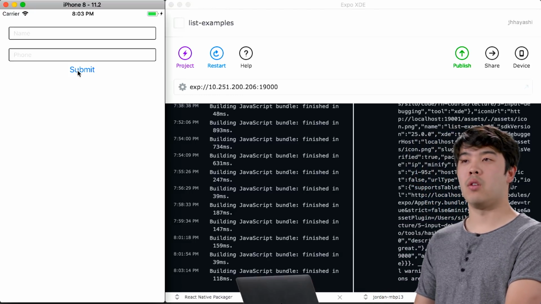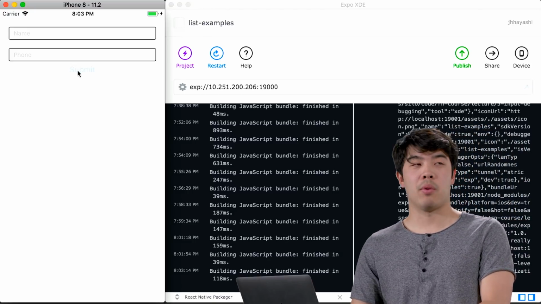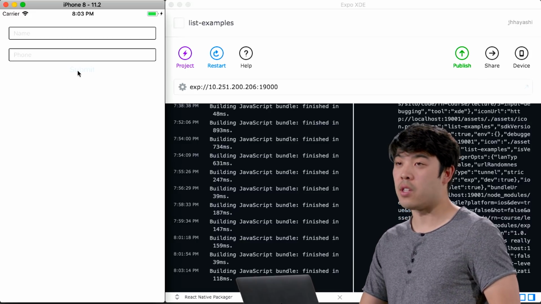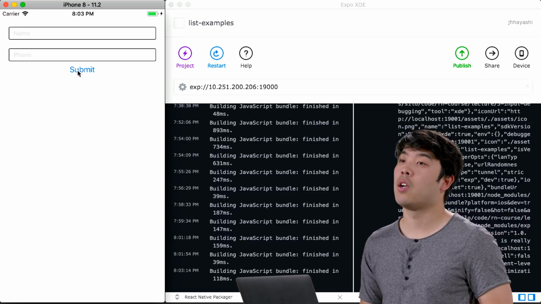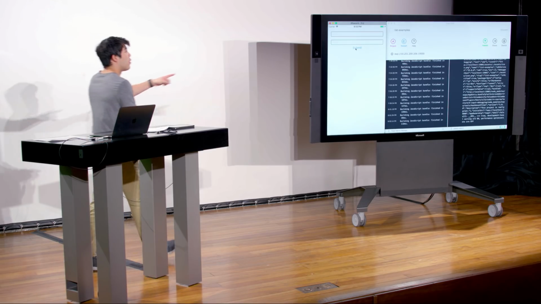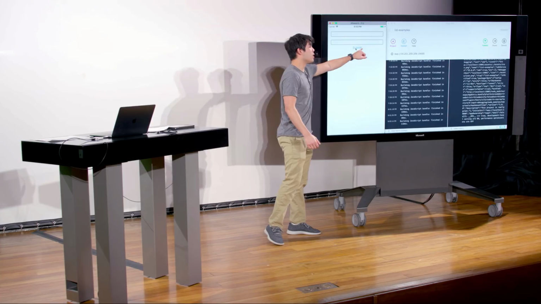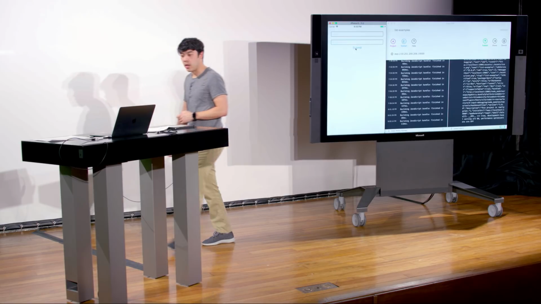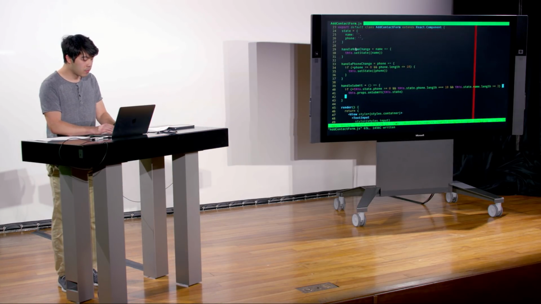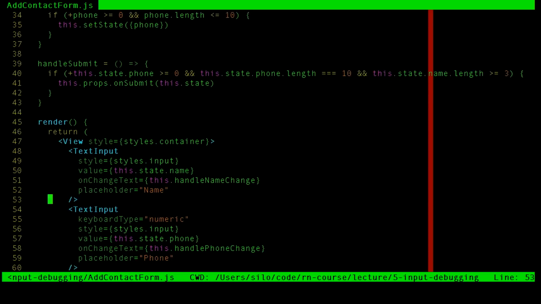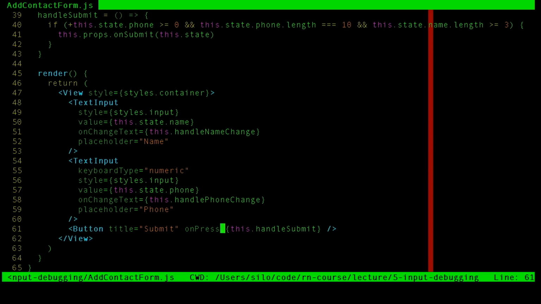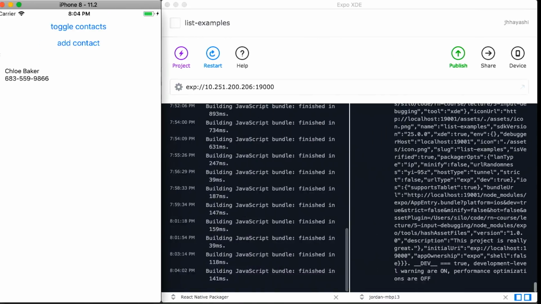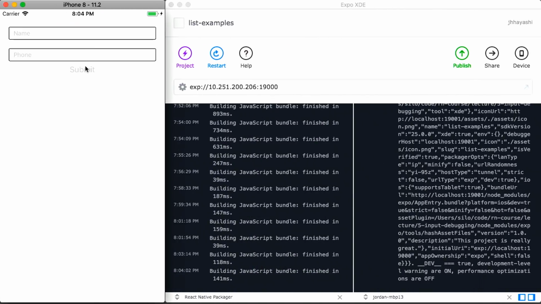But that's not great UI, right? I should be able to know that I shouldn't be able to submit this form. And so let's go a step further, and actually every single time we change the name or the phone number here, we can change this button to appear like it should be clickable or not clickable. There's an additional prop that you can pass to the button. We can pass a prop called disabled. And if we pass disabled true, then the button just looks unclickable, and it is unclickable.